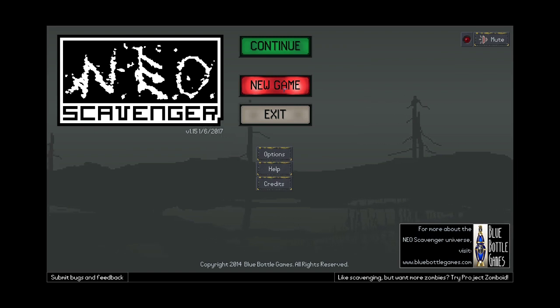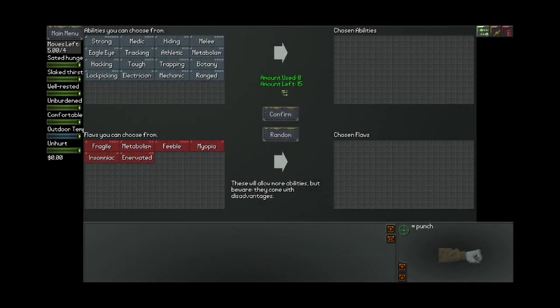Now, I've played this game just a little bit, but I don't know exactly what I'm doing. My boyfriend has been addicted to this game for the last couple of days, so I decided to give it a shot. I've played it just a little bit, but I want to try something different this time.